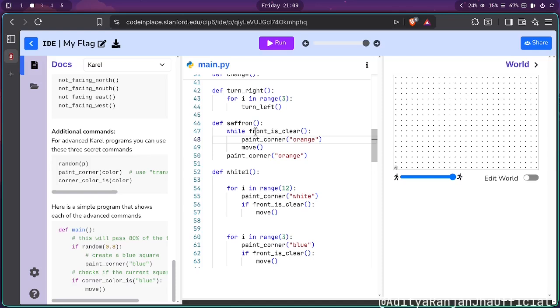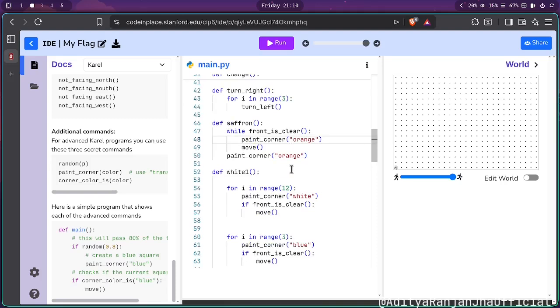And it is on a while loop, because if front is clear, like if it is facing this direction and front is clear until it faces the wall, it paints the whole corner in orange. At the end, front is not clear, so it doesn't paint it, and it remains like an empty corner. But we want to paint it orange or some sort of color, so we have to get out of this while loop and say paint this corner also, and we paint it whichever color we want.